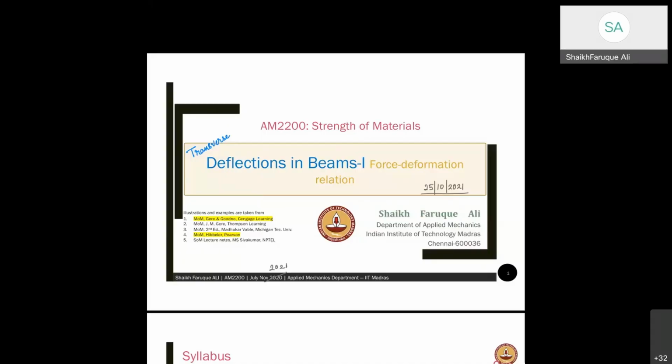We are looking into transverse deflection of beams. The word transverse here has a lot of meaning. We are not looking into axial. So when you have a beam, if you draw a three-dimensional beam, your longer dimension is, of course, the length of the beam, right? And there can be support here.